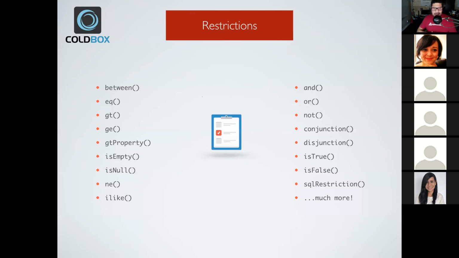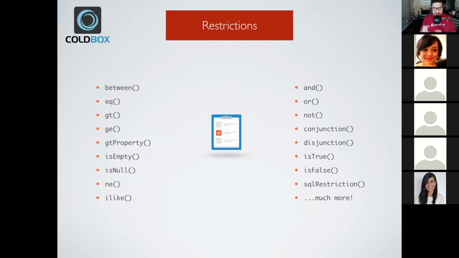Restrictions, tons of them available to you, very expressive, from not equals to is null to is empty, is in list, not is in list, is true, is false, ands, ors, nots, tons of them, okay? Hibernate really has all of them available to you. And of course, the most awesome one, I would say, is the SQL restriction. So there might be cases where you need the power of SQL, but you don't want to go build a nice SQL struct.